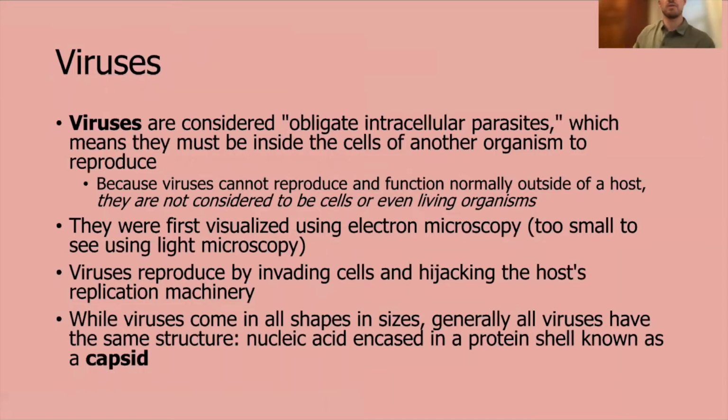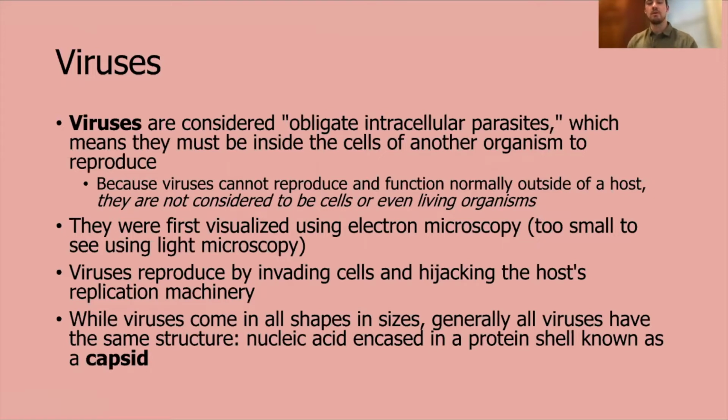We're just going to start with a basic introduction of viruses. So what really are viruses? They're defined as obligate intracellular parasites. That means that they really need to be inside of the cells of another organism to reproduce. They don't have their own replication machinery. They need a host in order to function and in order to replicate. Because they can't reproduce and function normally outside of a host, they're not considered to be cells, and they're not considered to be living organisms.